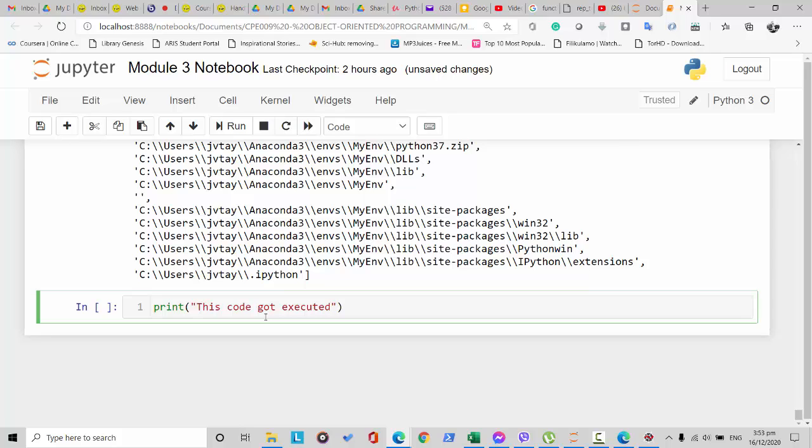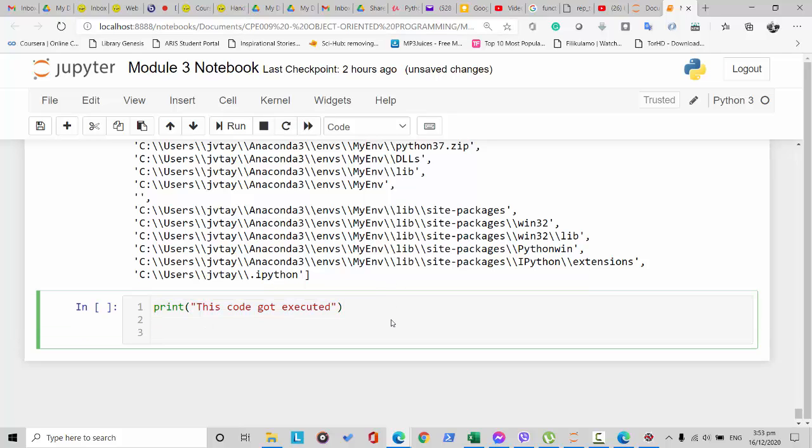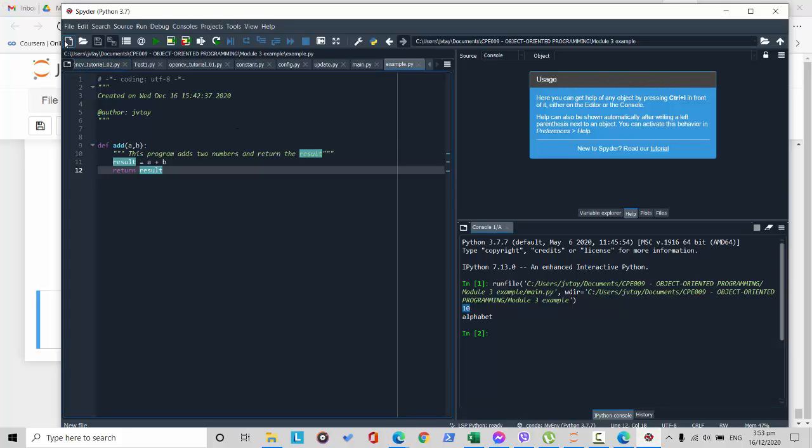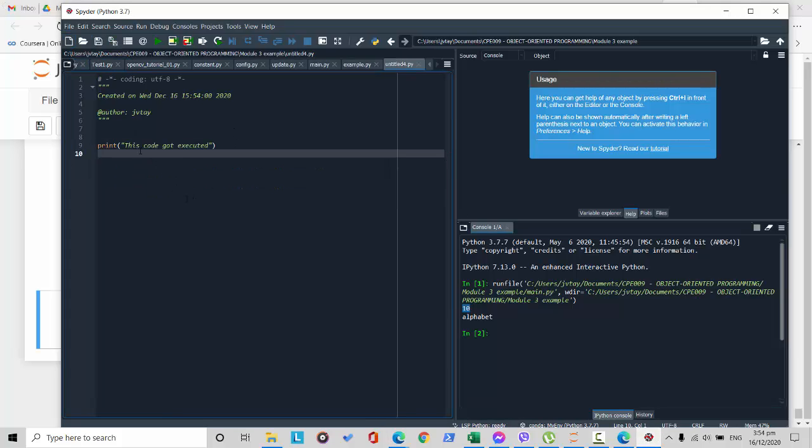Okay, and let's try to copy this one, and I will write here, save this as my module.py. So kakopyahin ko to, and I'm going back to Spyder, and I will open a new file, and I will paste this.